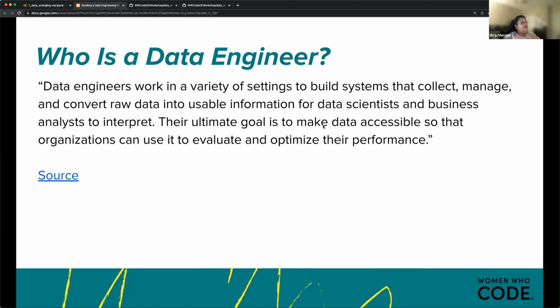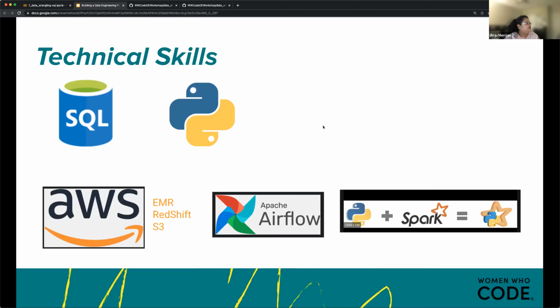And who's the data engineer? Somebody that knows how to convert that. So knows the systems, knows the tools, comes up with new ideas and technologies to actually make that better. So the technical skills that are needed for a data engineer, the main skills, at least in the current environment, are SQL and Python. Because even though Spark is actually built on functional programming languages, Scala and Java, now with the new versions of Spark everything is in Python.